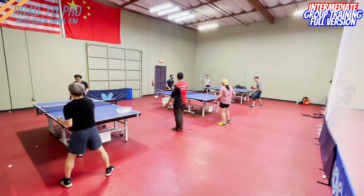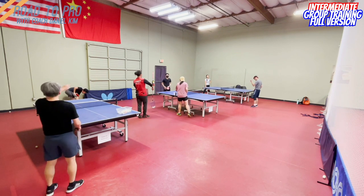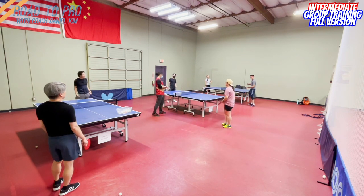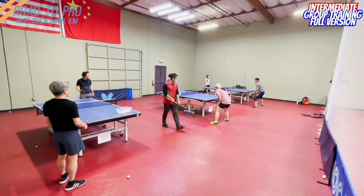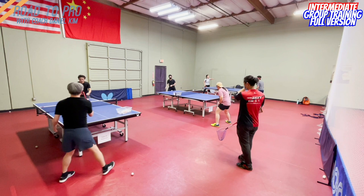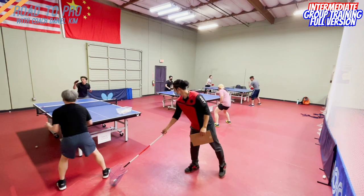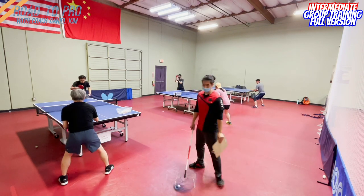Okay, this side we'll do 3 backhand drives and then 3 forehand loops from the backhand side. The other side, when they are looping, block. When they are driving, you drive together. When he loops, block.